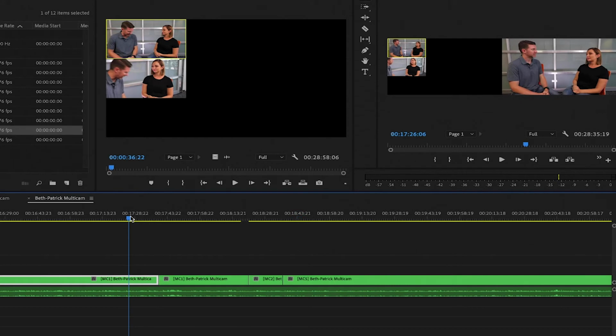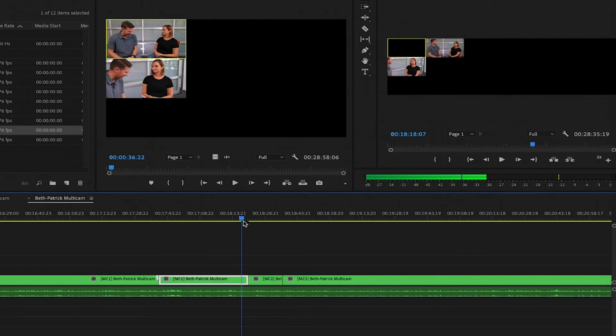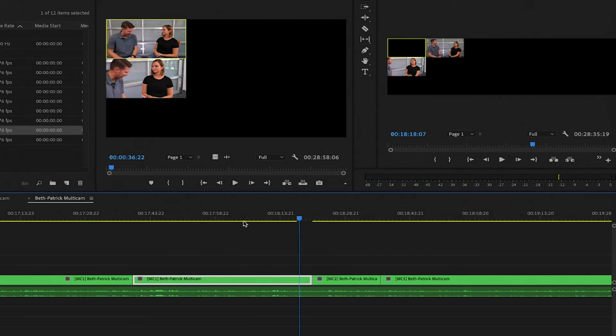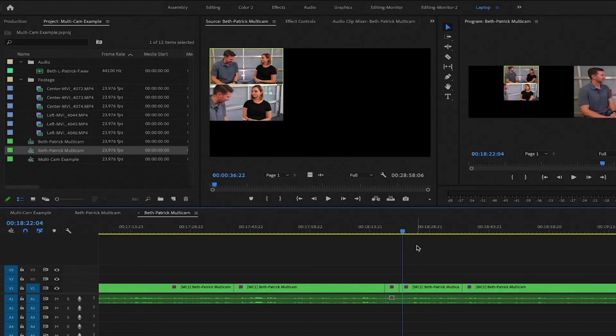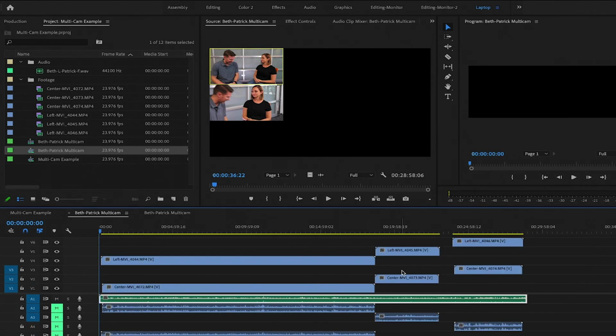So now that I have that done, I notice that I have a little bit of black space here, where it just kind of goes dark. So what I can do is zoom in, go to that piece right there, cut that, highlight this, and then turn this to 2. So now if I zoom right through it, seamless. How nice is that?